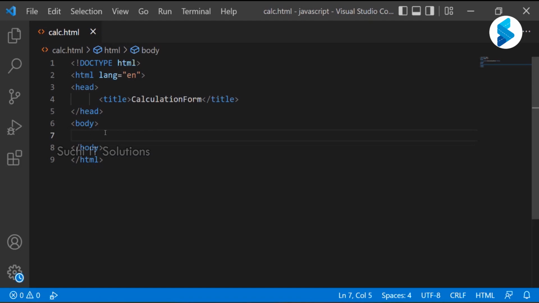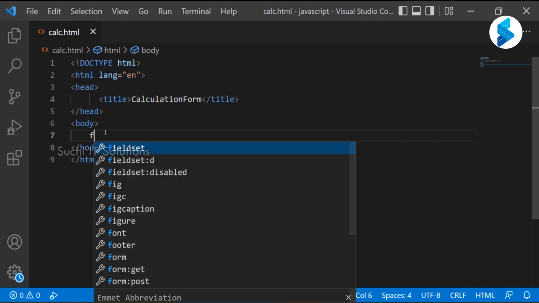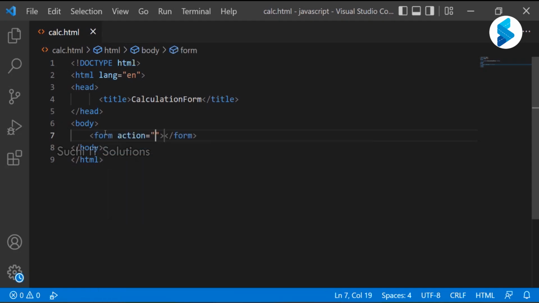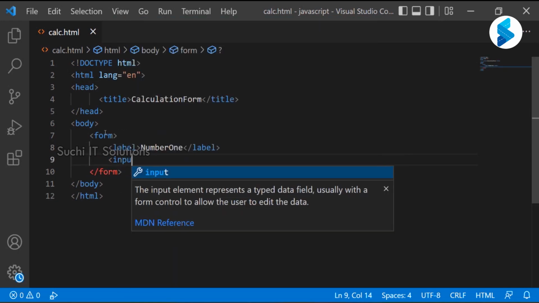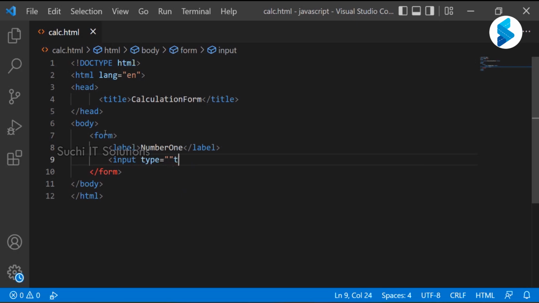Here I need to simply use one label. Even if you use a form, it is not a problem, but I don't want to provide any styling here. We are just going to define the form. In this form, I need to provide a label, Number 1. After that, an input type equal to text, and a name equal to T1.